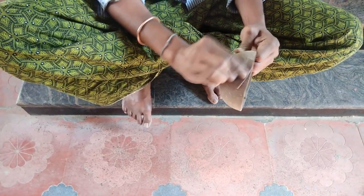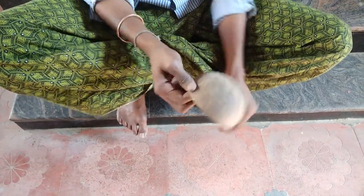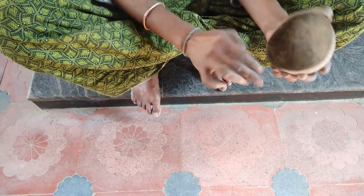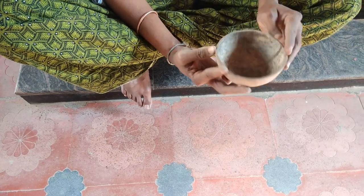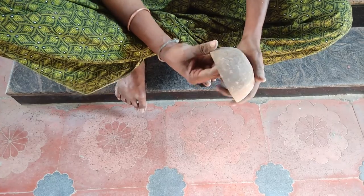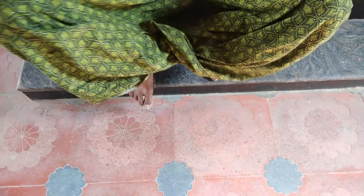Once you are done with this process, use any oil, coconut oil or anything, and rub it on the surface of the finished coconut bowl, so that it will give a very good appearance. The coconut bowl will become a little darker in color, so for the looks it will be good.